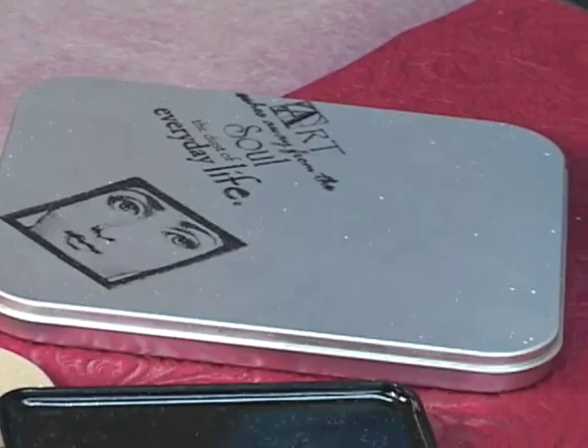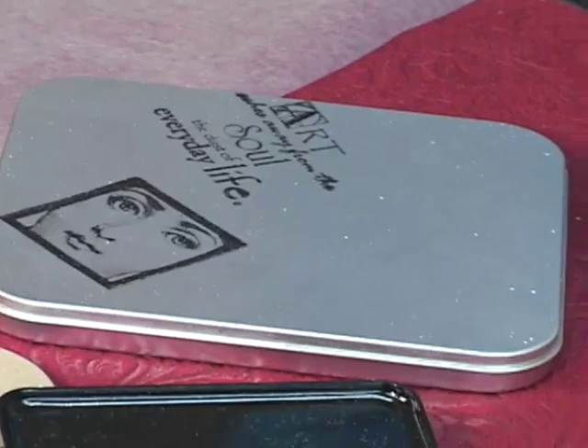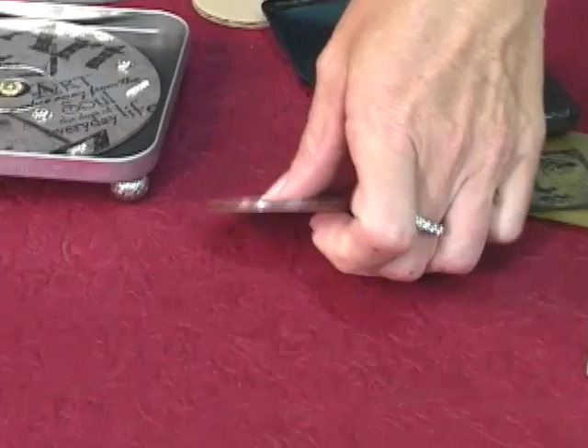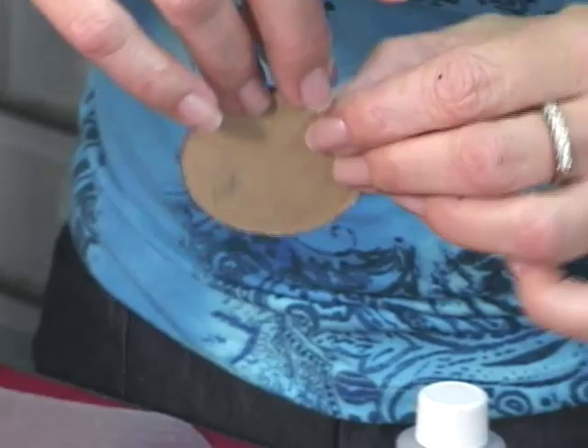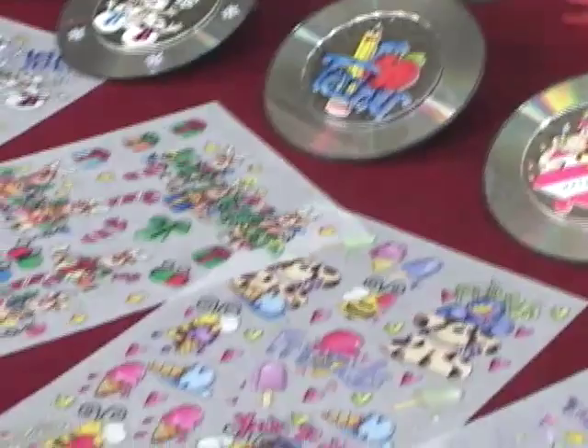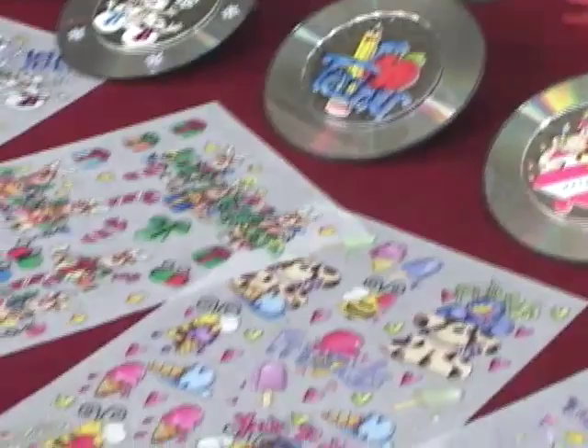I did the same thing with the square — I stamped "art" on the square, another one of my favorite stamps from Hampton. These all coordinate real good, which is real fun. So I've stamped that on there. And then just to add a little extra so the funky edge of the cardboard doesn't show, I have my tape on here. I noticed they kind of wanted to slip apart, so I'm just using some little clothespins to hold them in place until it dries. I just wanted to decorate these with different rub-on designs, which was obvious for me to do because I do so much work with the Chart Pack Company. They have all these wonderful transfers.